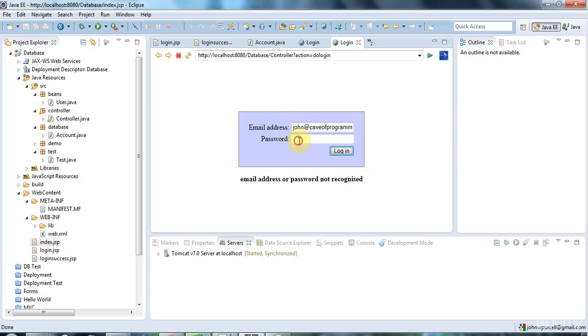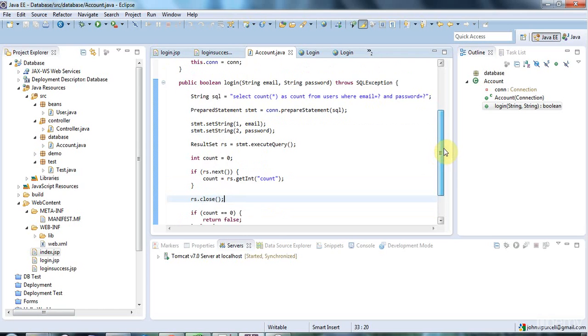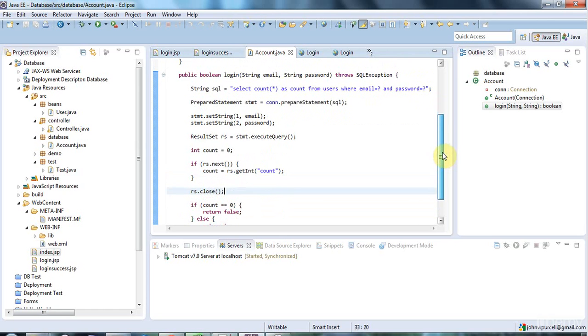If I go back, oh actually it's forgotten my password, I forgot I didn't tell the form to save the password, but I'll type it again, let me in here. And if I have some wrong password, some wrong email address as well, then it won't let me in either. So that's it for this tutorial, just a really simple login form. We didn't really look at any new form stuff, but the main purpose of this was to show you a comparatively simple way of querying a database using JDBC. And so that's it for this tutorial.